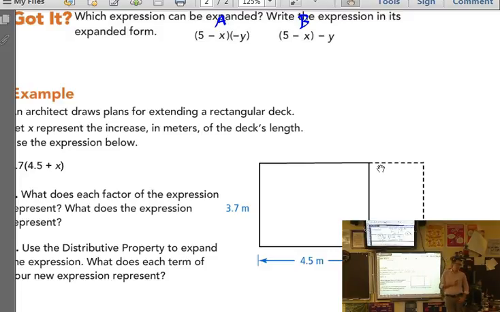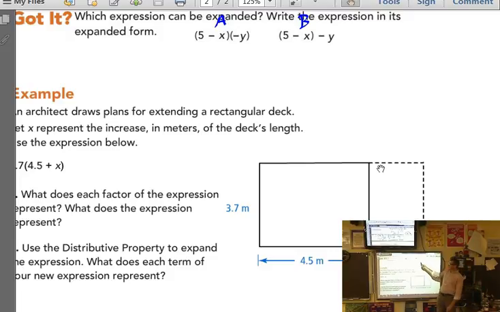When we have values, and I forget if I said this in this class because I'm teaching similar stuff in the earlier class, we would say the quantity 5 minus x times. Every time you open a new parentheses, you say the quantity. So this, we'd say the quantity 5 minus y, or 5 minus x. Then once it closes, you have to say another operation or whatever. So if we look at A versus B, which one could be distributed, multiplied, expanded?